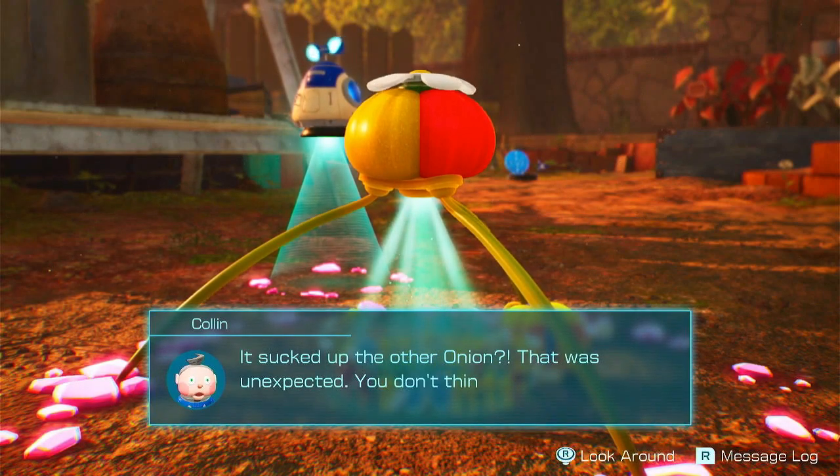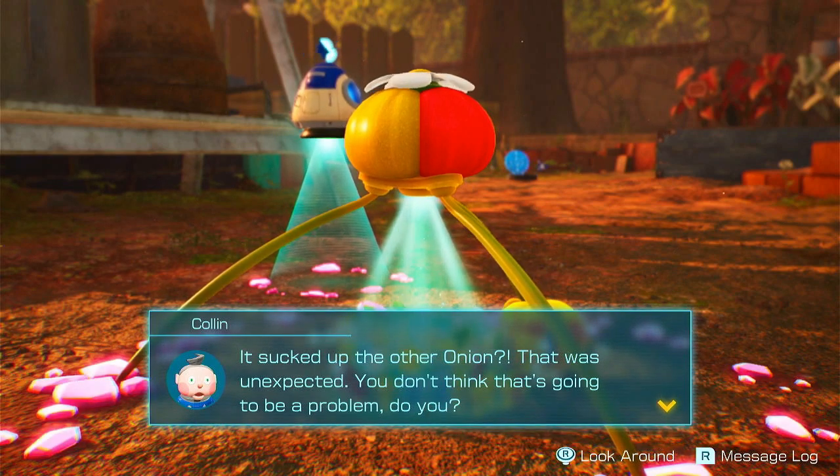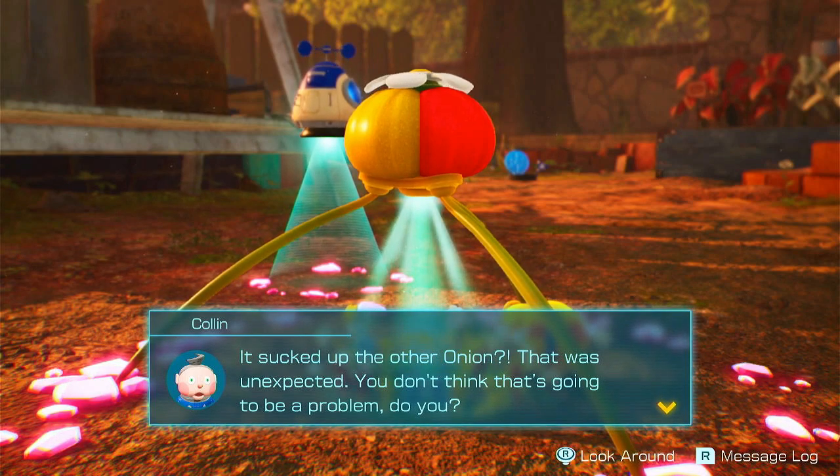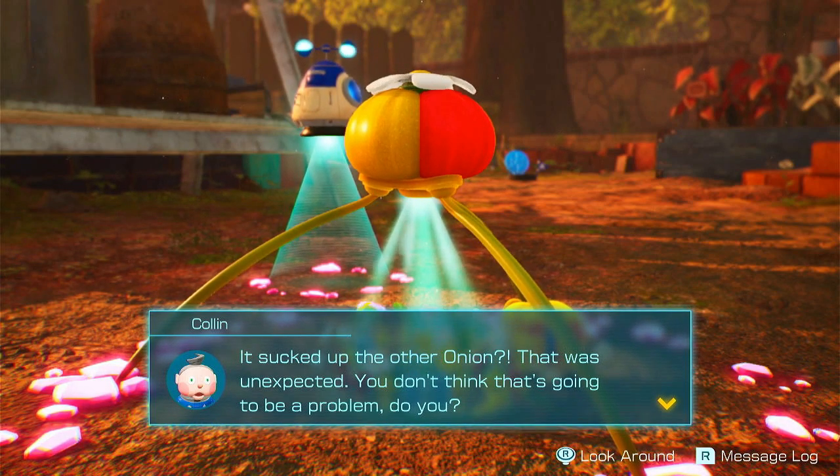But now we can actually produce yellow Pikmin. It sucked up the other onion. That was unexpected. You don't think it's going to be a problem, do you? It's probably fine as long as it doesn't absorb our ship.